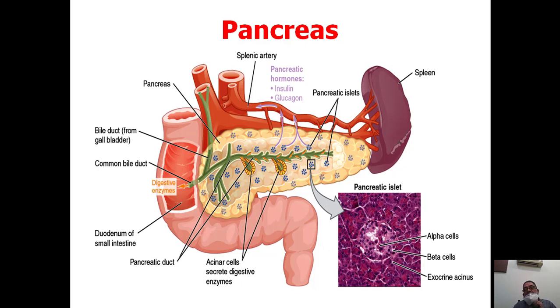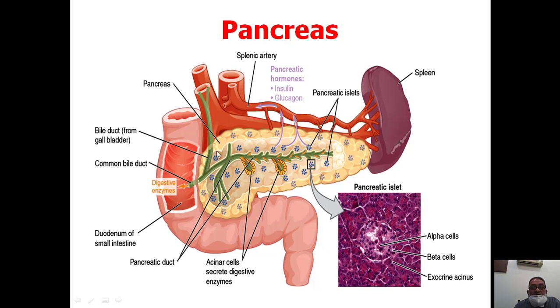This is the diagrammatic presentation of the anatomical basis of the pancreas. Look at the picture. So this is the duodenum. It is the C of the duodenum which encloses the head and neck of the pancreas. This is the head, this is neck and body and tail, this is spleen, and these are the splenic vessels, splenic artery.